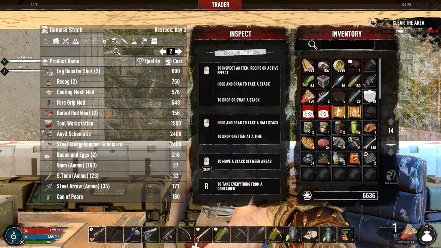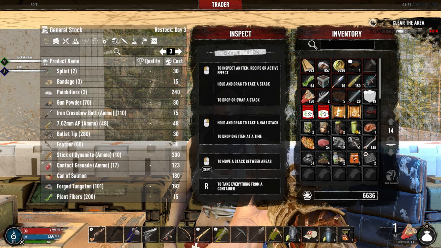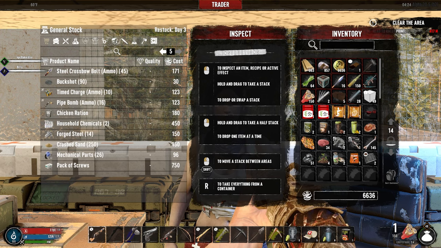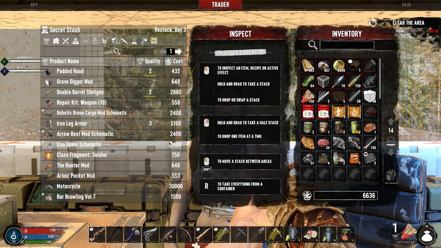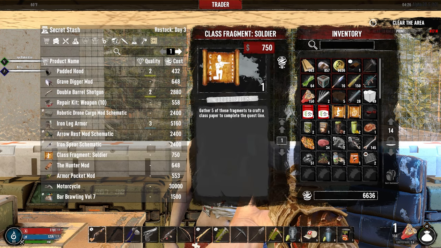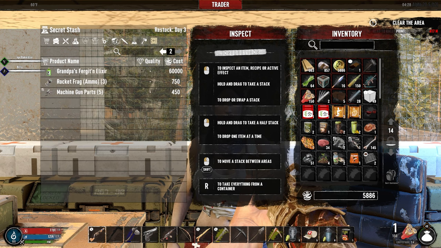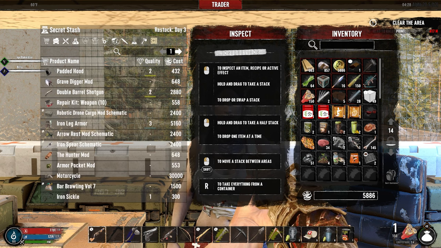The tool workstation is tempting, but I don't know if I need it yet. And it's not too hard to craft later on, so I'll probably leave that. Again, with the zinc powder, it's super expensive, but I've actually been finding a decent amount this playthrough, so I'm probably not going to spend money on that yet. Definitely want the class fragment. Want to make sure I have all five of those when I'm done with the soldier quest. And I think that's it for her secret stash.